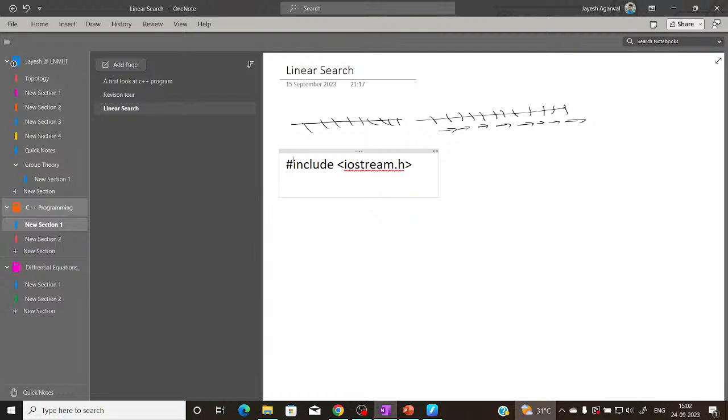As the function has three parts: function prototype, function declaration, and function calling. So here we are declaring the function int lsearch, with parameters of the array type int, because we are dealing with the list, right? One integer array type and three parameters are needed. We will soon see why we need the three parameters, but let us assume for now two of the same type and one of the array type.